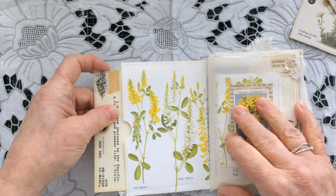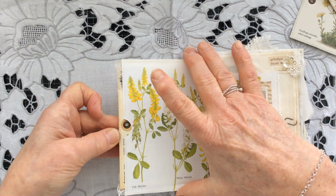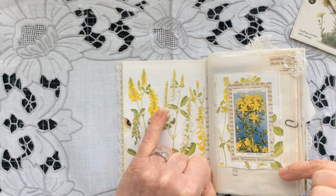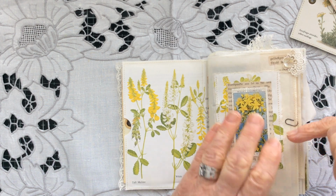Obviously the journal's nowhere near finished yet, so I don't tend to put my lace on at this stage. I tend to put that on at the end. Using the offcut from this page, I've layered up my page next door to it.